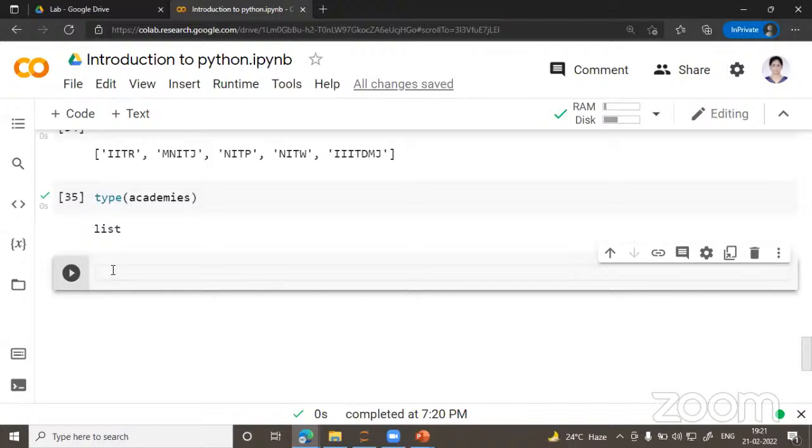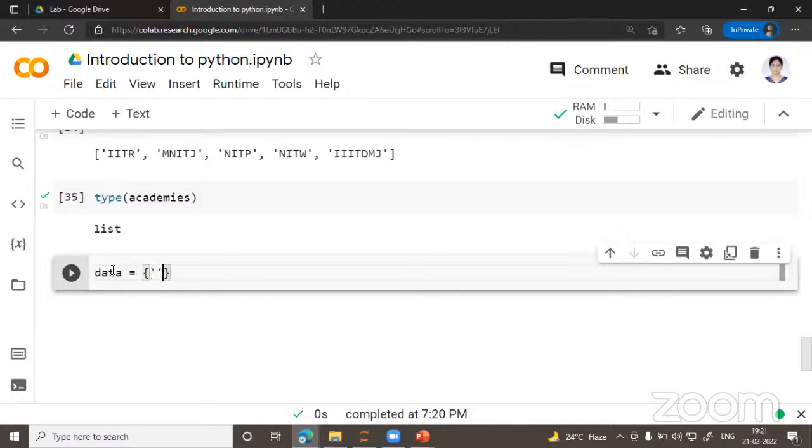Another data type which we use generally is dictionary. So a dictionary stores the data in the form of key value. So let us create a dictionary named data, which you can create using curly braces. Then it has key value pairs.